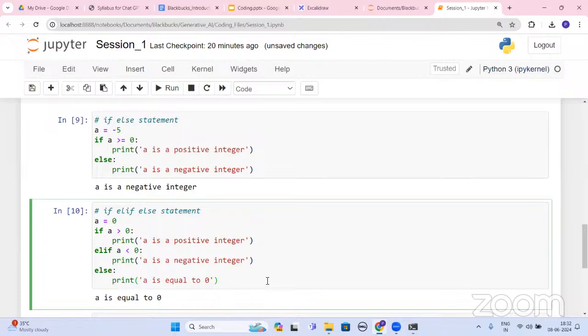So since in this particular statement, all the conditions above else are not true, that is why we are getting this statement over here. Elif is the keyword which stands for else if. Absolutely correct.